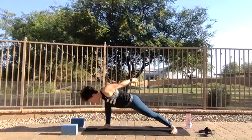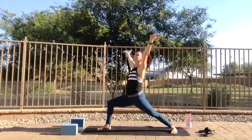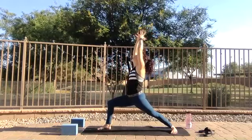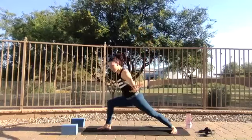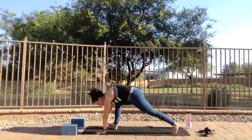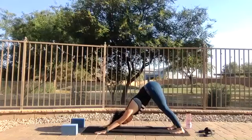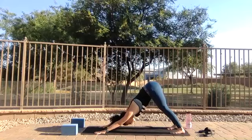Good, inhale, rise, dig the feet into the floor, reach up. And then let's bring the hands right on down, either side of the foot. Lift the back heel, step the right leg back, down dog. Feet are about hip width apart. For down dog, we want to lift the tailbone up really, really high.